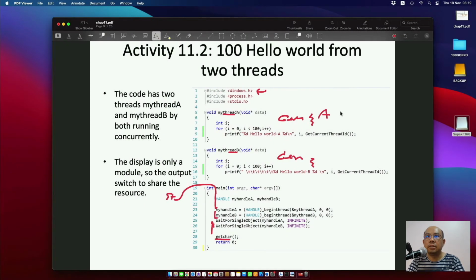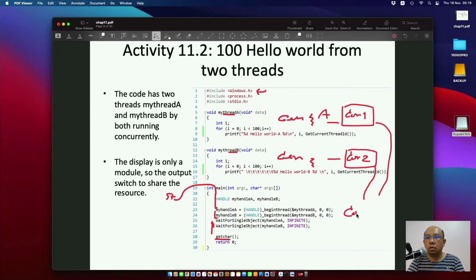Thread A runs on CPU core 1 and thread B runs on CPU core 2. The output from core 1 and core 2 is sent to the console. What is the console?